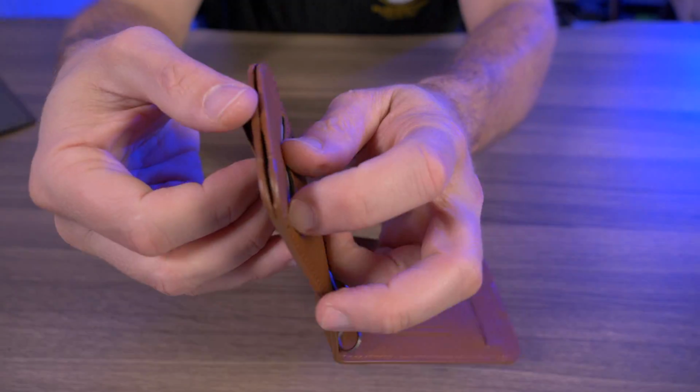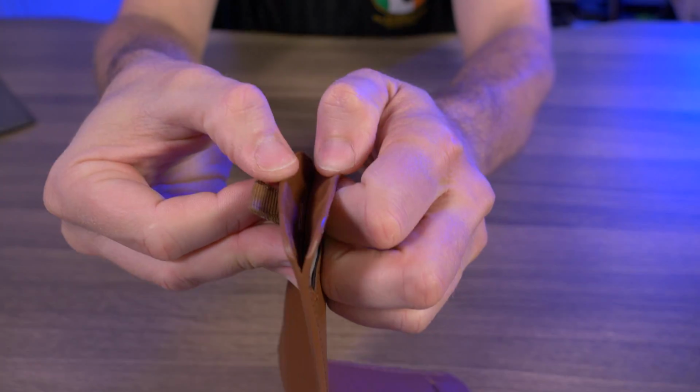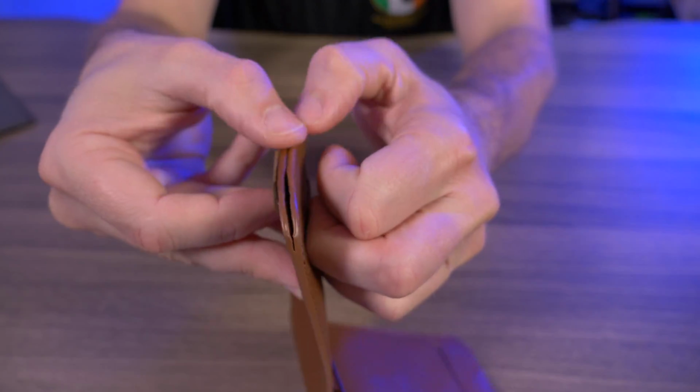So if I open this up, you can see right here, if I peel it apart and let it go, see these magnets just snap together. And one of my problems with this wallet is just how powerful these magnets are.